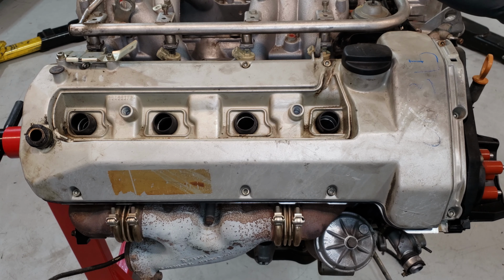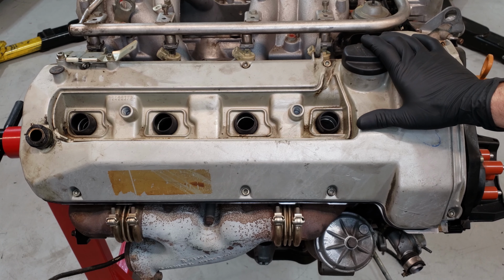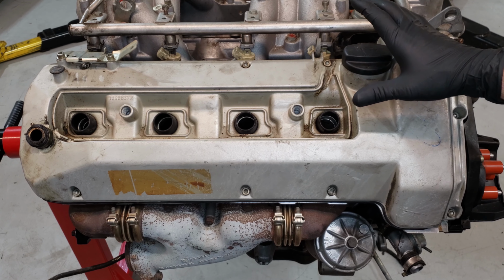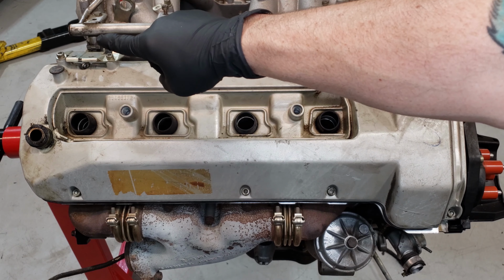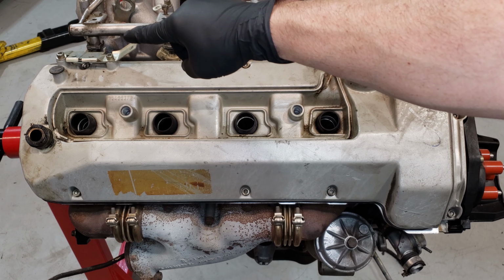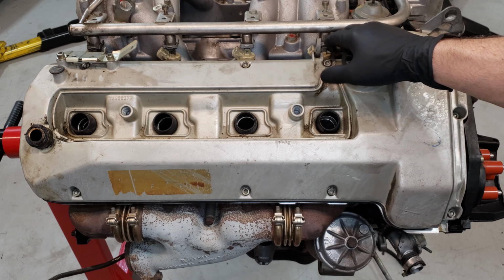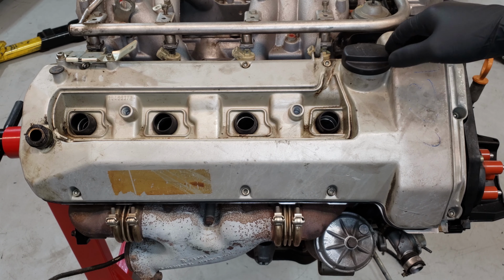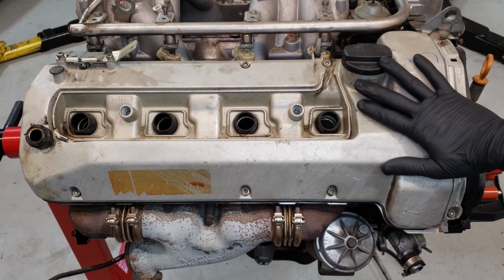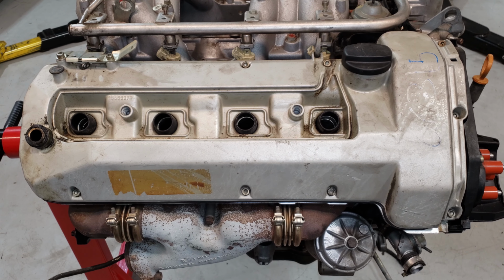Okay, here we are. I took the harness off the engine and took off some other things. You can see back here the throttle linkage is no longer attached. I took all the harness off this side and that side just for visibility purposes. So right now we're going to take off this valve cover and we're going to see what we can find.